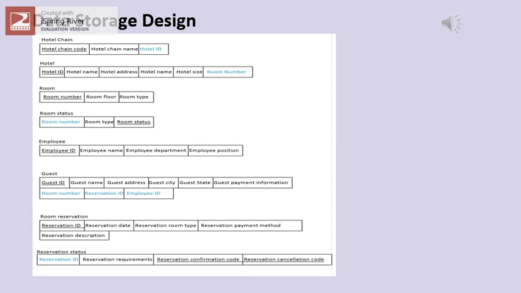So both confirmation code and cancellation code could be considered a primary key, and the reservation ID here will be the foreign key to store the details about the reservation status. Okay, that's how we do the data storage.